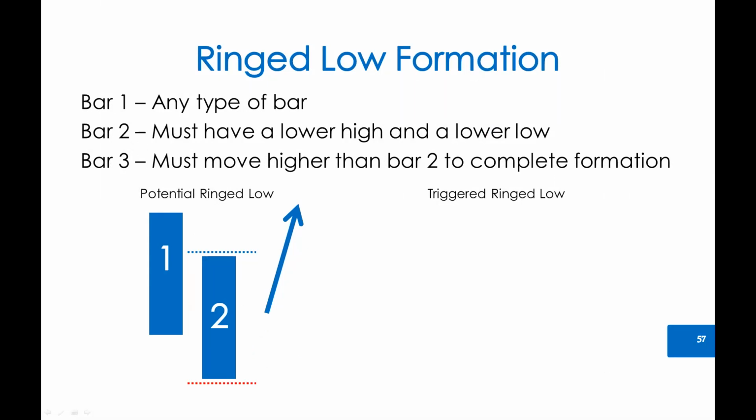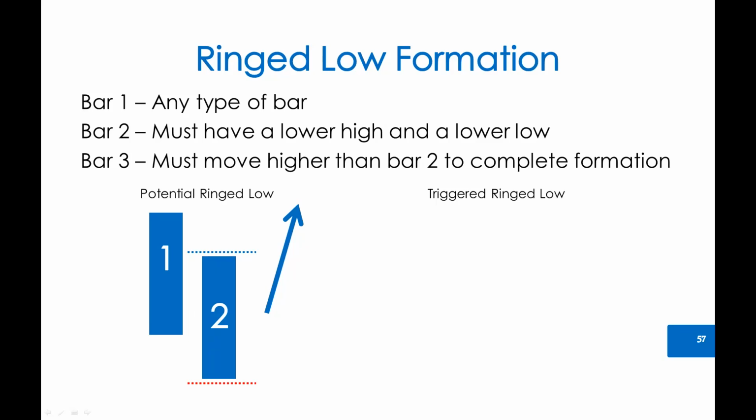Now, you are not paying attention to the open and the close of the bar as referenced when I talked about OHLC bars. You're still looking at the OHLC bar, but you are only paying attention to the high and to the low. Initially, you are looking at a potential ring low, which consists of bar number 1 and bar number 2. The bars themselves, just to clarify, can be any shape and any color. The color is not relevant, whether it's a red or a green bar doesn't matter. What you are paying attention to is the high and the low of the bar. So a potential ring low consists of bar number 1 and bar number 2. Bar number 2 needs to have a lower high, so the high of bar number 2 is lower than the high of bar number 1, and a lower low, where the low is also lower than the low of bar number 1.